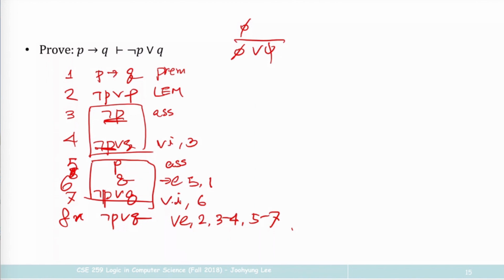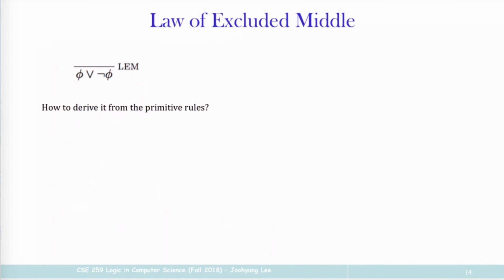What's L again? Law of excluded middle, the one that we just saw in the previous slide. So, and then we're just saying it's true. No, that's the rule. That's the rule you can use. Now this rule can also be derived from the primitive set of rules, but we are out of time, so I'm going to ask the TA to go over these two. But most of them are actually pretty similar.